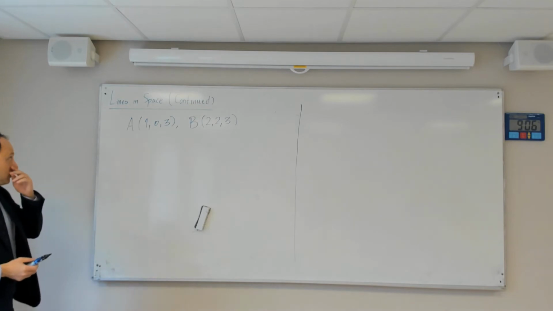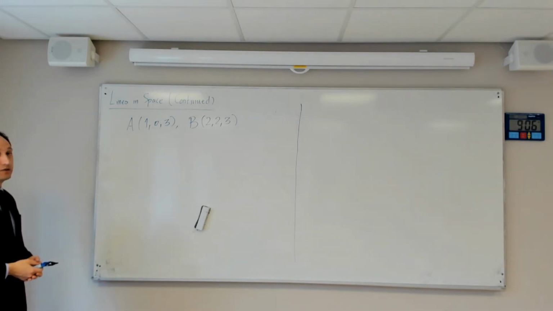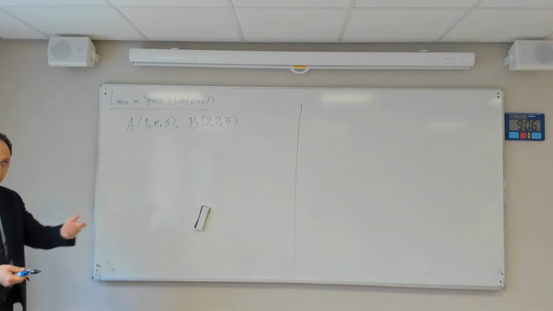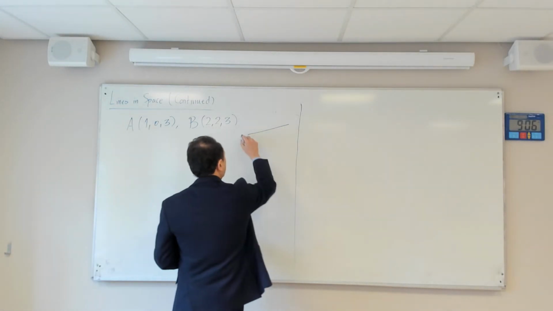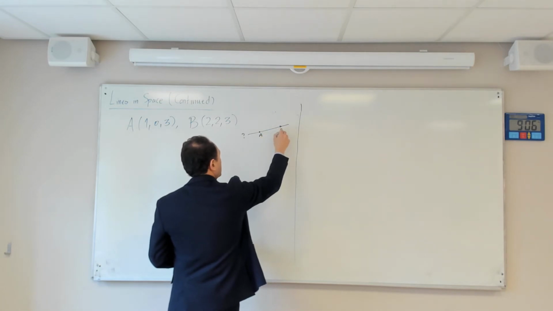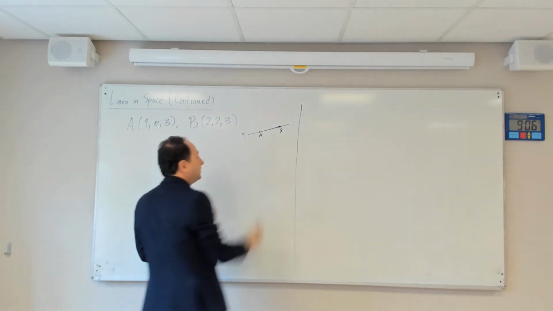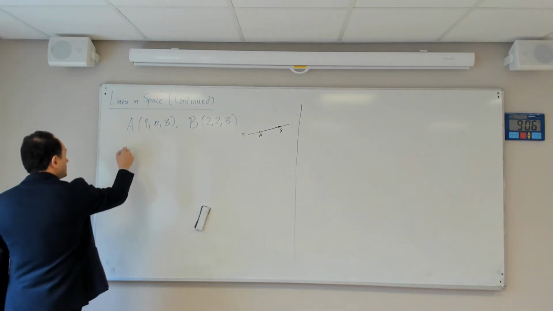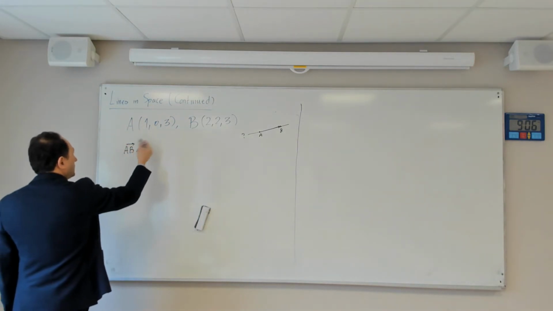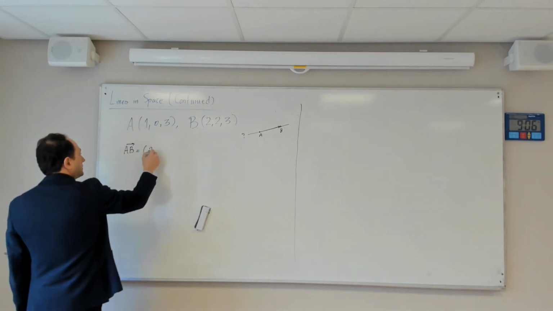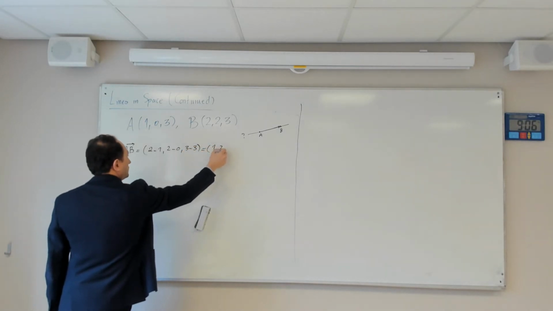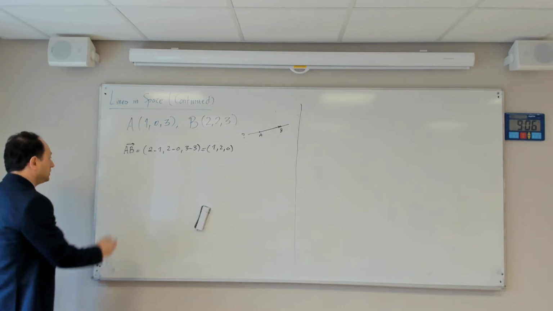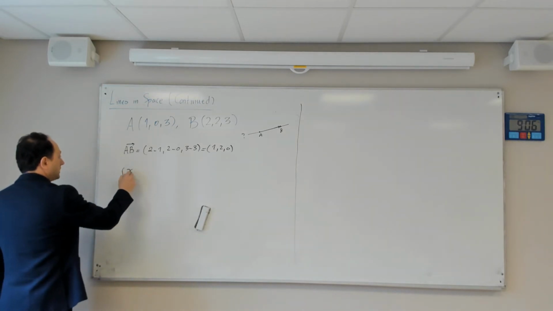So that's good. But you need to find a direction vector. So how do you find a direction vector? Actually, the vector AB can play the role of the direction vector, or vector BA, it doesn't matter. So this is the line that I am looking for, but I know 2 points on it. So it is very clear that vector AB can play the role of my direction vector. So what I do, I just calculate AB, the final point minus the initial point, and it becomes 1, 2, and 0.